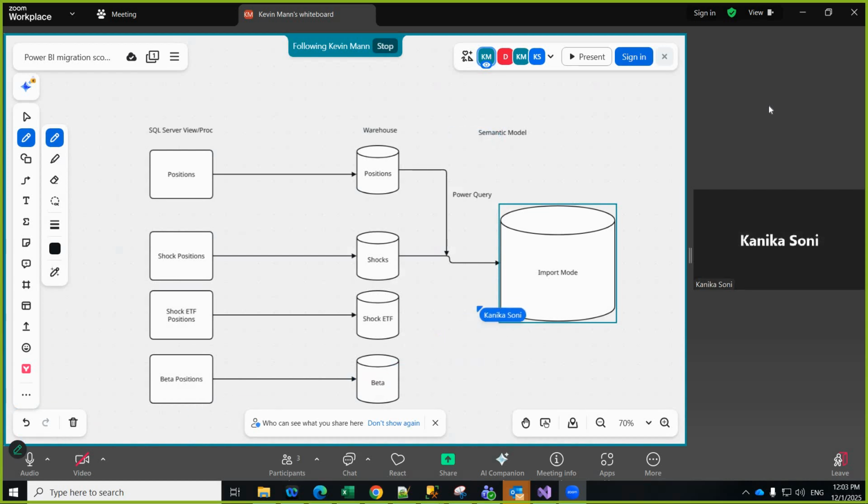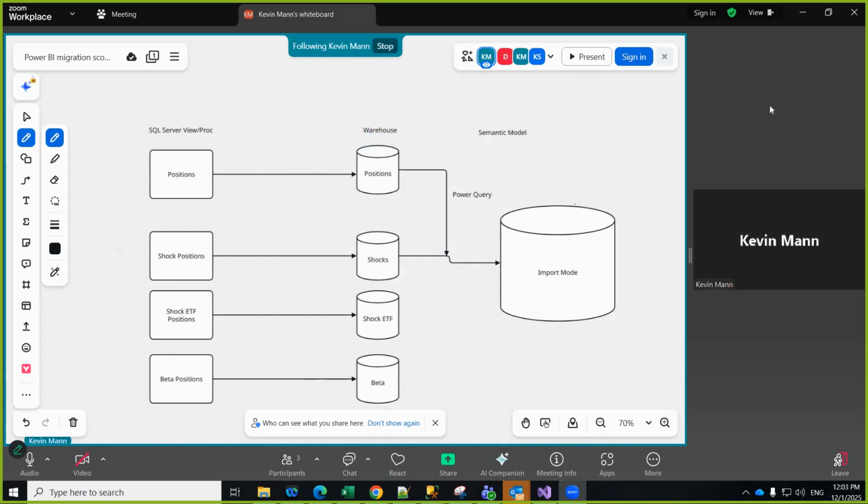Given this, we're again stuck. You are creating a semantic model with import mode, and there is a limit of size. We cannot load more than 10 GBs. I suppose that's the limit. So again, we're stuck.